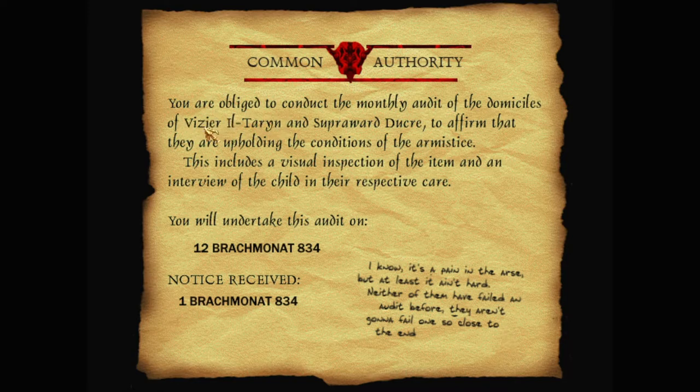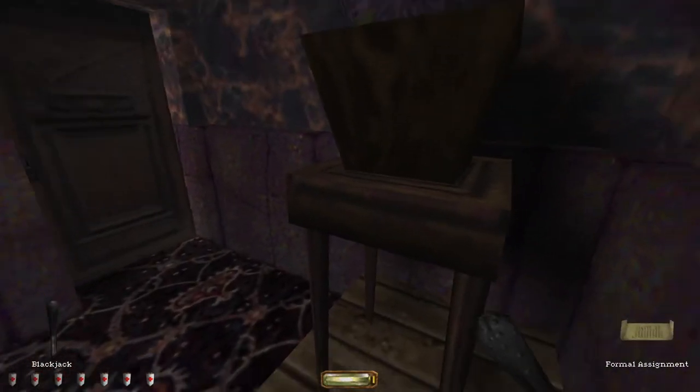Vizier Ilterin is the house we were in, right? And his firstborn wasn't there, but the other one, Elena, was. The first one's name began with G, and I've forgotten what it was now. Interview of the child in their respective care. So I guess that firstborn kid, G, whatever, must be in the keeping of Super Ward Duca. Visual inspection of the item? What item? What is the end? What is this armistice? What is going on here?